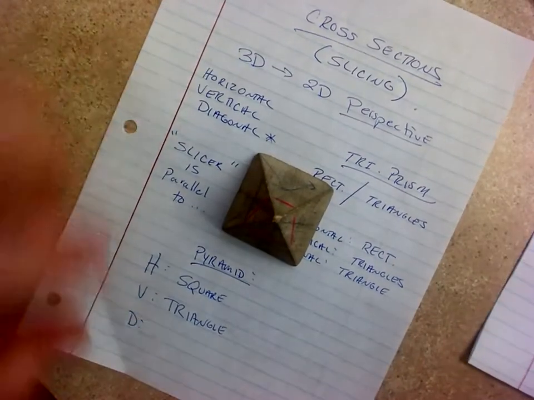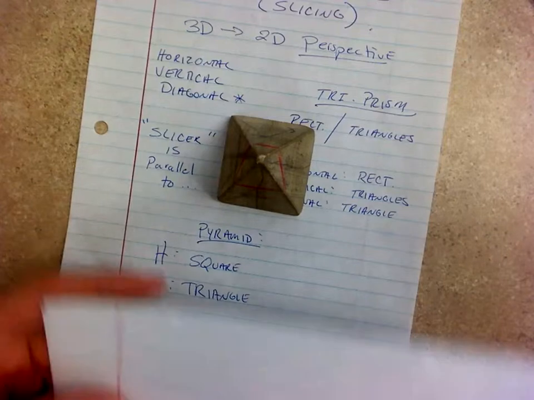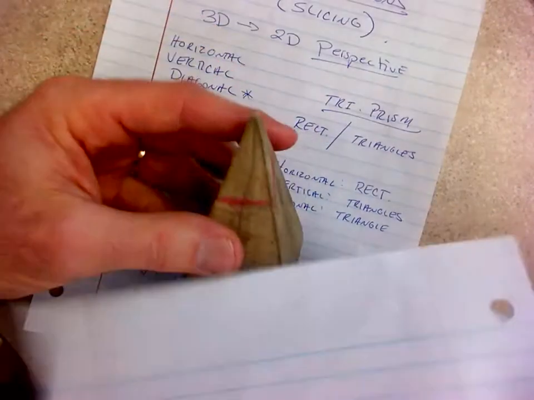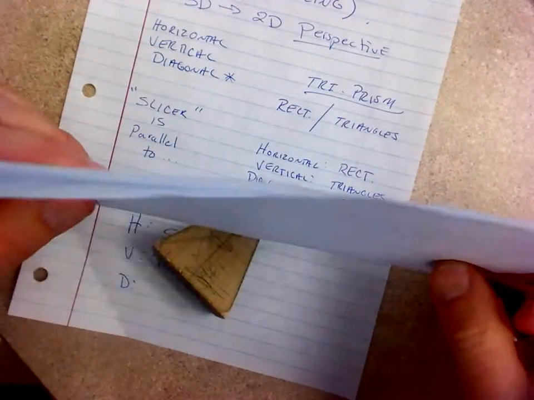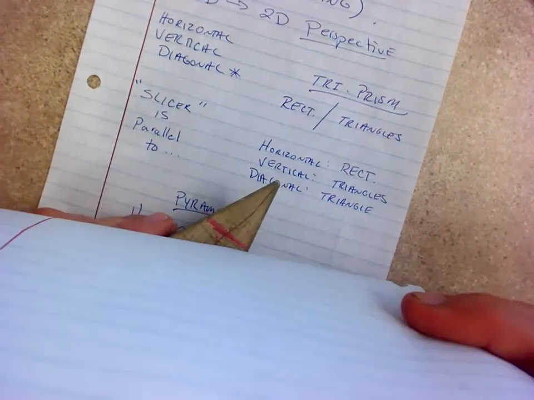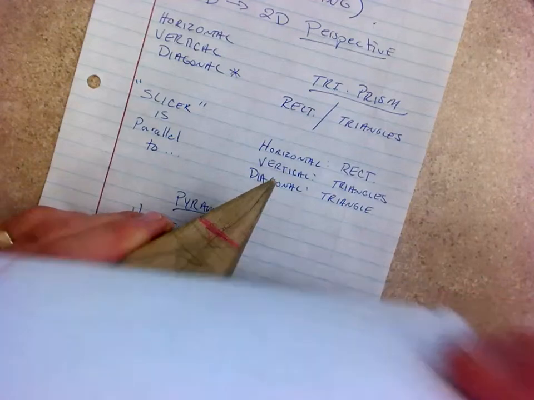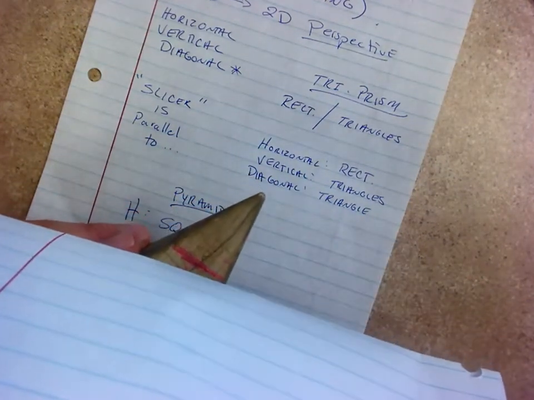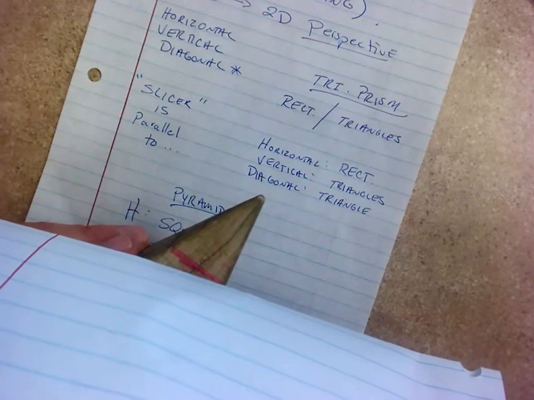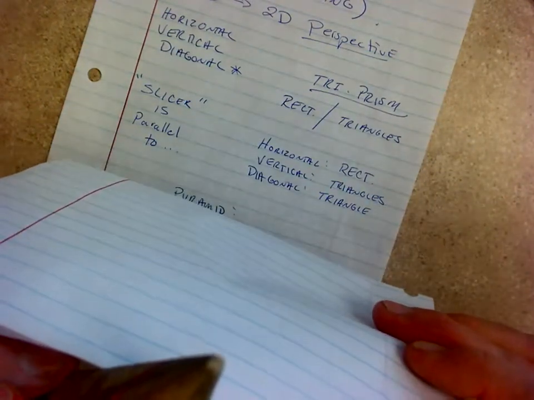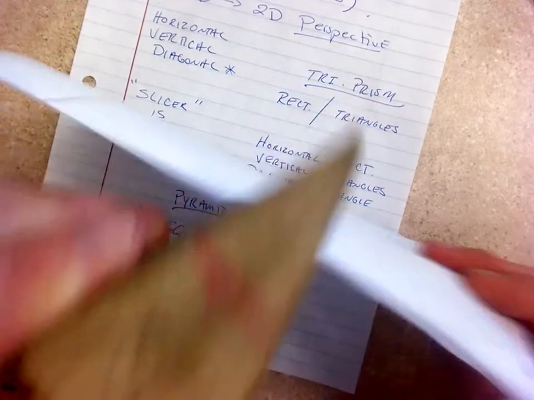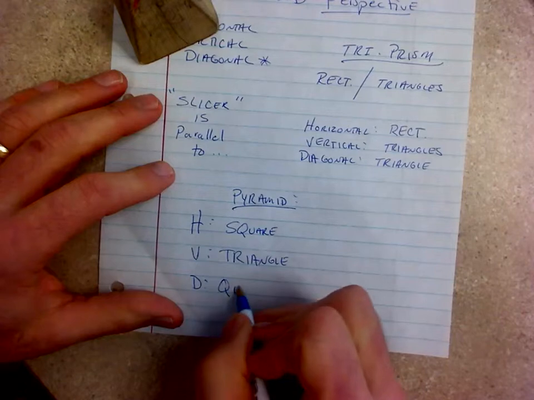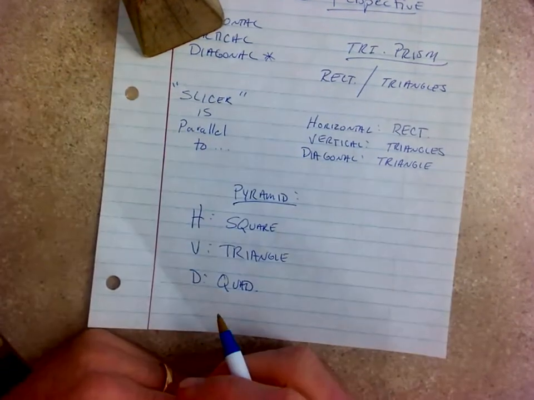And then if we would go diagonally, so if we want to do a diagonal cut, all right, so now my paper is tilted at an angle. My slicer is cutting at an angle. So it's going to come across. It's going to come in contact with 2 edges here. And when it comes out on the back side, it's going to come in contact with 2 more edges. So it's going to contact 4 points. Okay? So it's going to build a quadrilateral.